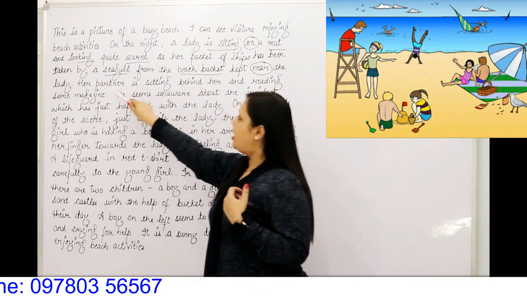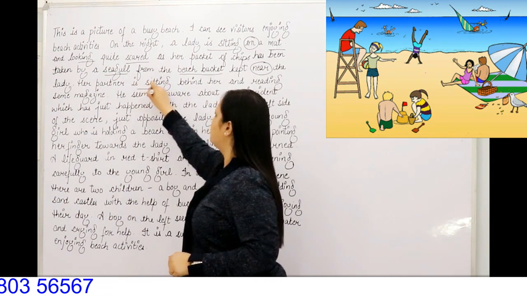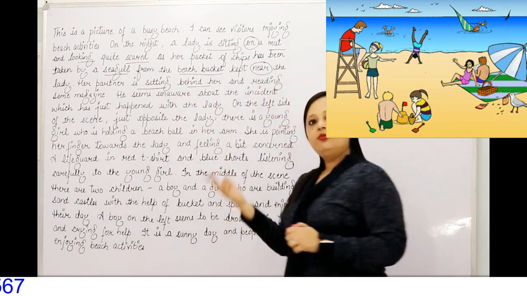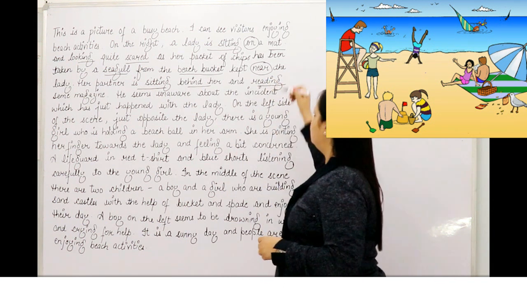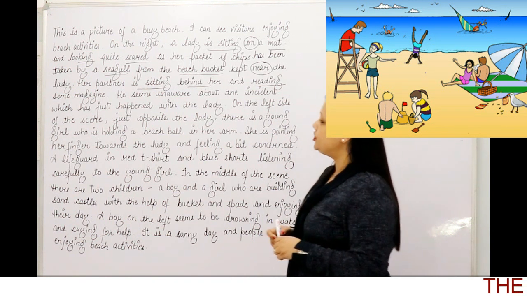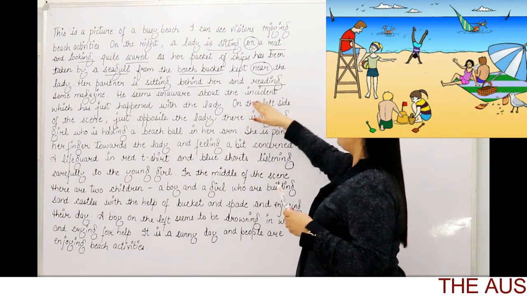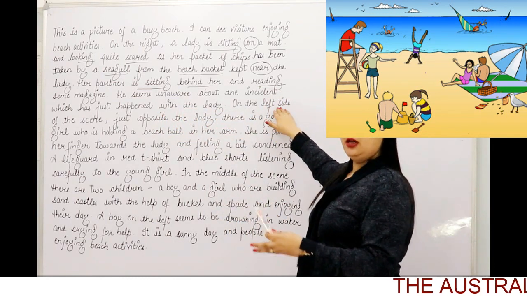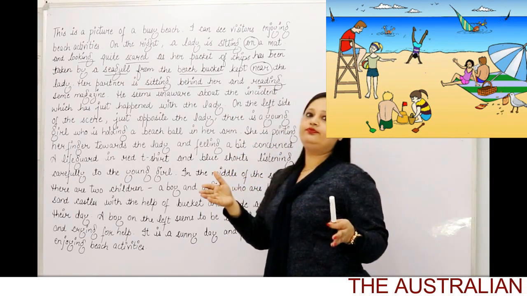The next is, her partner is sitting behind her. Is sitting, again present continuous tense, is plus ing, and behind her is a preposition of place. Sitting behind her and reading some magazine. He is busy reading something. He seems unaware about the incident which has just happened, since he is not looking at the lady, right? So first we have described the right side. Now we'll move toward the left one.